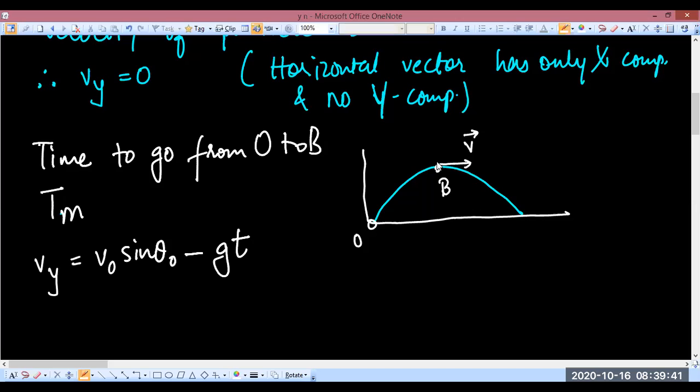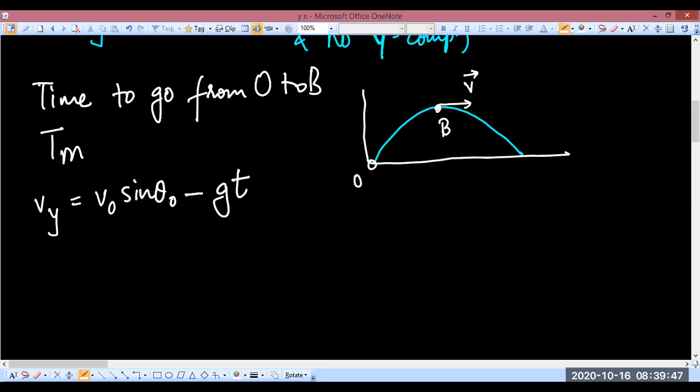Yes, I think many of you got the answer also. Very good. Well done, people. So based on this, we can easily find the answer. We can say Vy is 0 at which point? At the point B, right? Basically, this is the first equation of kinematics. I hope everyone realizes that this is nothing but the first equation of kinematics, right?